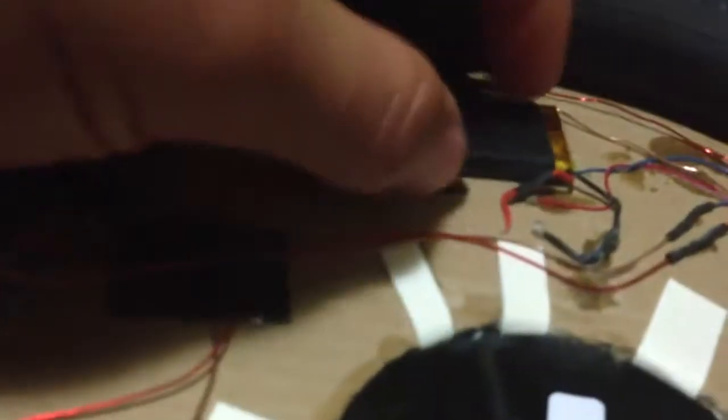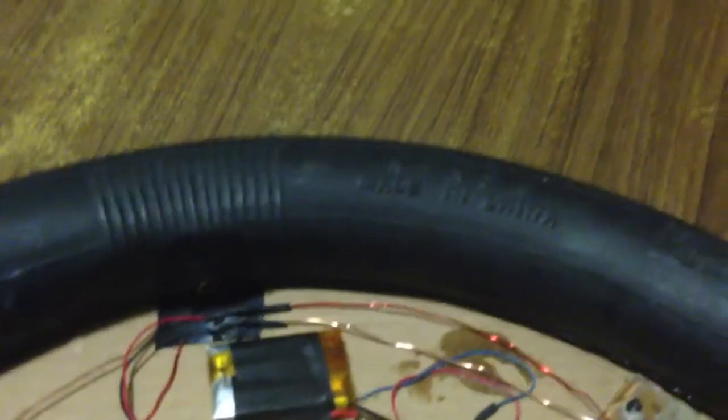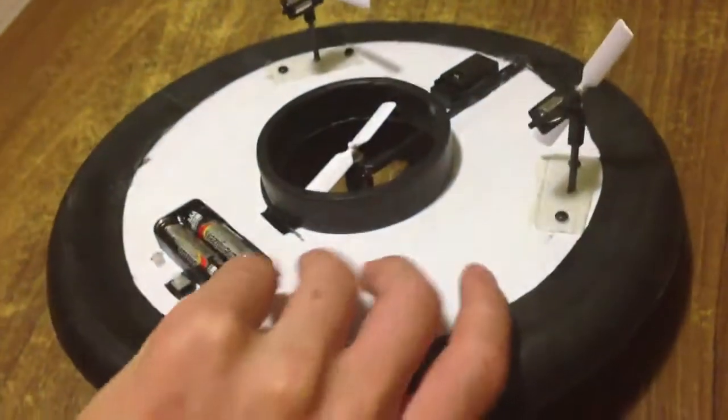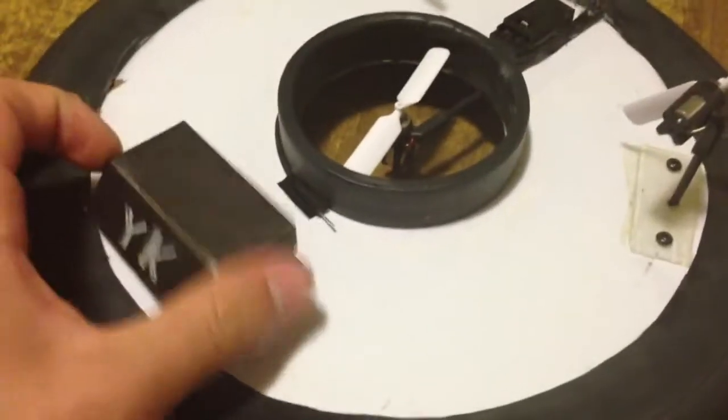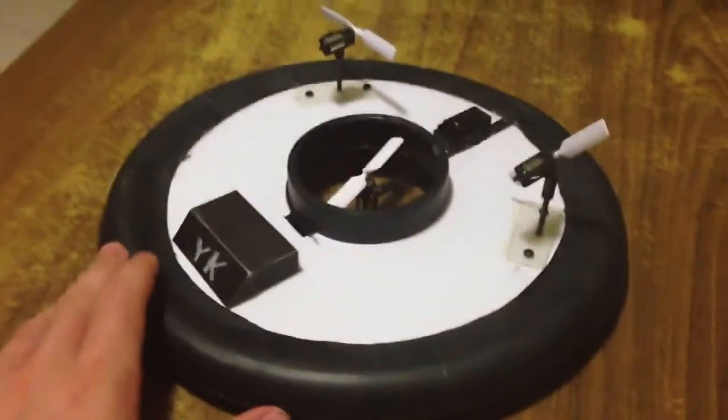This is the battery right here. This is the battery that it came with — I just attached it for now. I wanted to buy a bigger one so it will stay on for longer, but I don't see the point right now. It's just the idea. It came out pretty well actually. Yeah, let me know what you think.